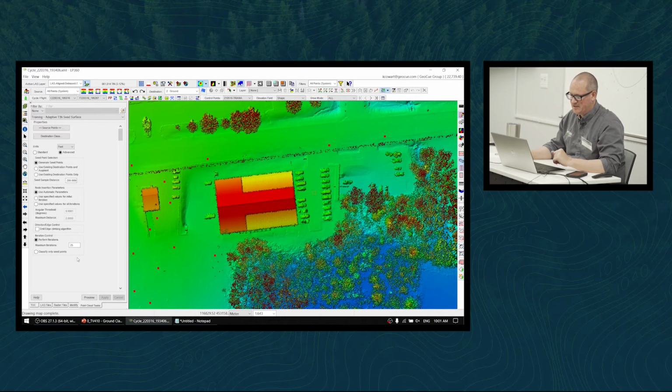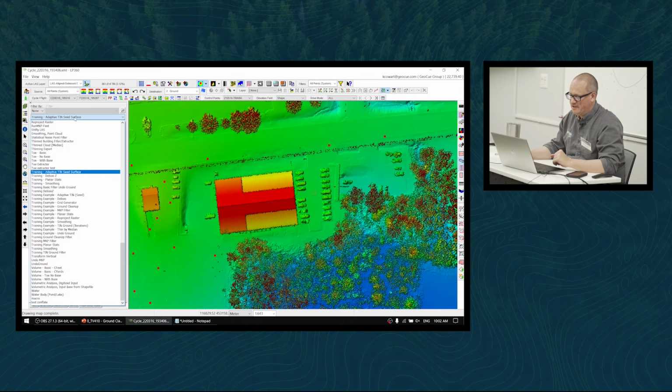And this is one of the more complex point cloud tasks. You've got a lot of options to kind of talk about here and set properly. So the first thing that I'm going to do is I'm going to change my units to meters and make sure that this radio button right here is set to advanced. I think it defaults to standard, but we want to go over to advanced. It seems I don't have all these options here on my... If it's not, just be sure to drop down your point cloud tasks and grab the one that you just made.